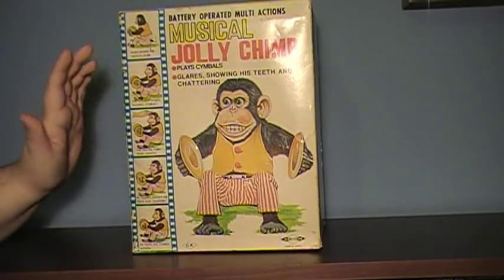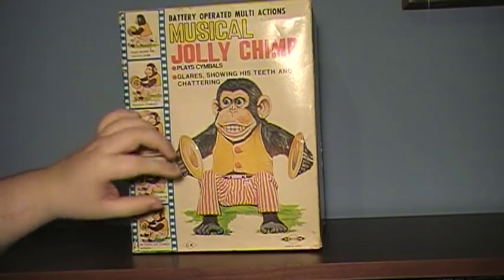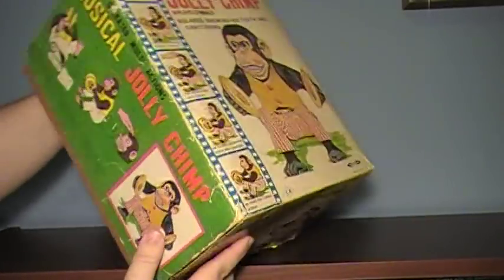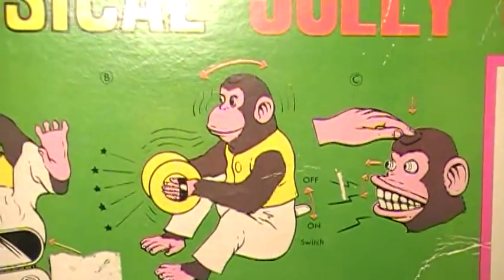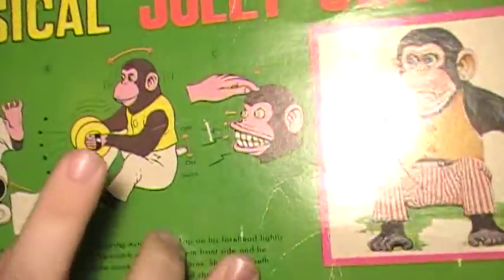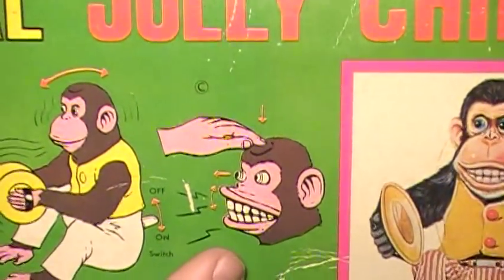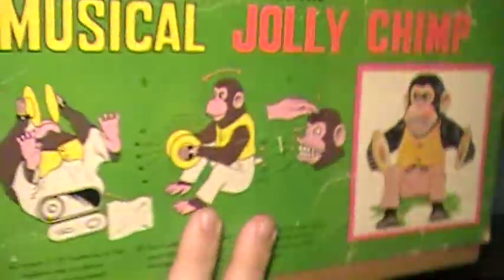But here's the box. When I got mine it was the box with the styrofoam peanuts with the monkey in it, that's it. On the side you have the little instructions. Put batteries in his butt, flip the switch, watch him bang his cymbals, and on mine the cymbals bang, his head'll bob, and then when you tap his head he will bare his teeth and screech and growl while his eyes bulge at you. Which just makes him oh so creepy. Nice little cartoon image, a nice friendly looking toy.